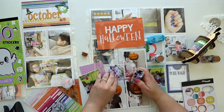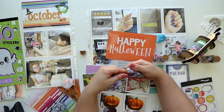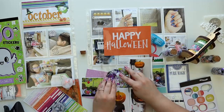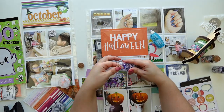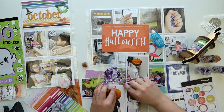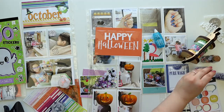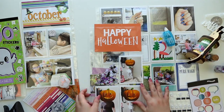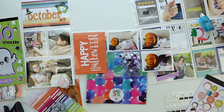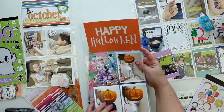I mixed up a few of the sequin packs that I made. Even when I make these packs I always have to add something, but it's a good starter so you don't have to come up with anything right there. Last year I got from Target a bunch of little ghosts, some bats, some cats, and I thought it looked really cool in the packet. Once I'm done with that, I'm going to seal it with my fuse tool — I freaking love my fuse tool. I love little shaker pockets and I'm going to leave it like that for a while, then I'm going to realize I want to add something on top of the page protector.